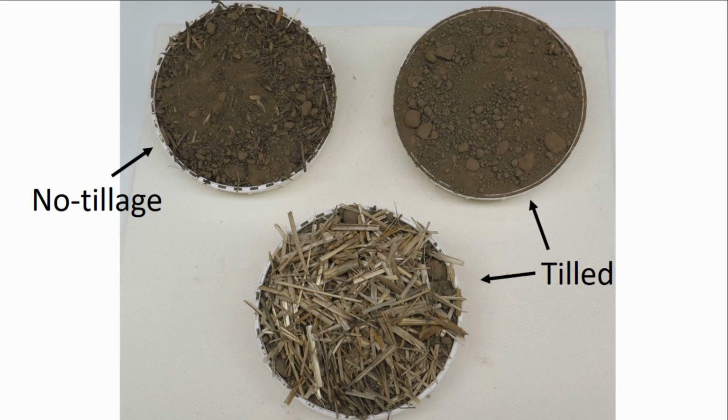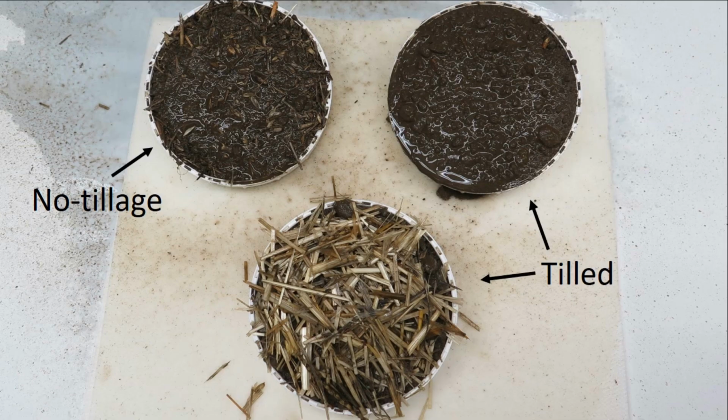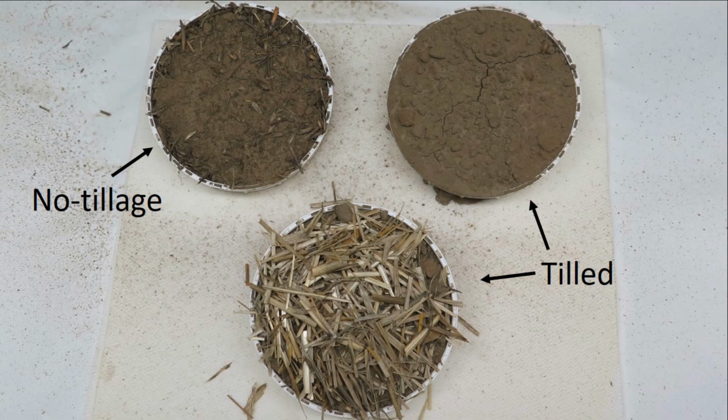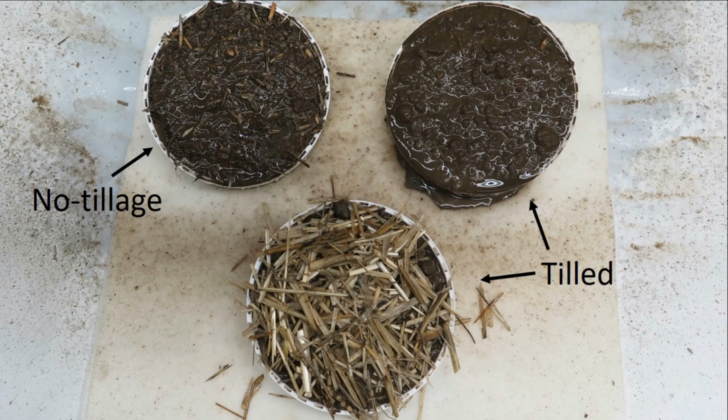Here are 3 dishes of soil from the same field, but one area of the field had no tillage, so organic matter is concentrated on the surface. The other 2 dishes are soil with some tillage, which diluted the surface soil with deeper soil. Here I have sprayed them with a fine mist. When they dry, the bare tilled soil forms more of a crust. Next rainfall event, the bare tilled soil produces runoff.